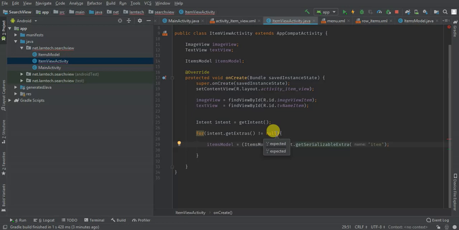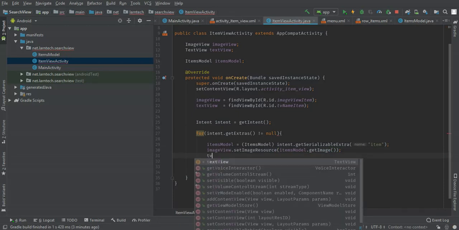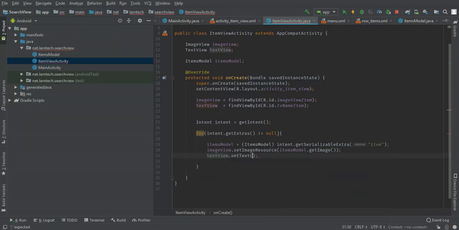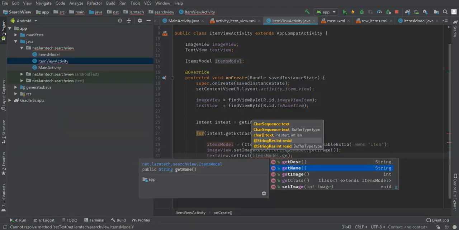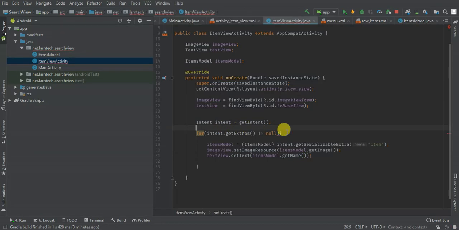Since we have an error here, okay, let me first finish. ImageView dot setImageResource, I'm going to have my item model dot getImage, and then my text view dot setText, I'm going to have my item model dot getName. I'm sure here, if, sorry, not for.